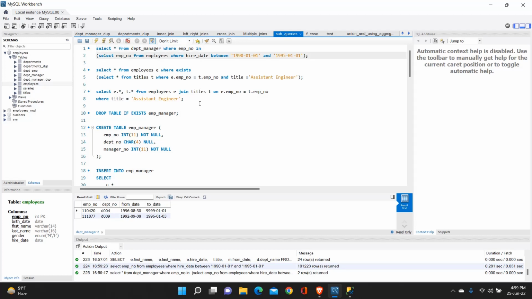Why do we get the two values? Because out of those only two were managers, all the others were just employees. In our department manager table there are 24 members, and all those 24 are managers, and in our employees data we have 3,24,000 employees, out of which 24 are managers. Okay, that is very clear. So the output we are getting is only 2. Out of all these managers, only 2 have the hire date between 1st January 1990 and 1st January 1995.